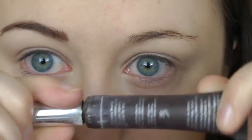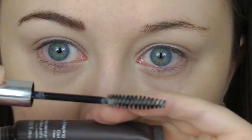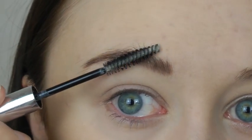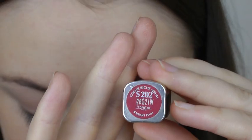And I'm taking Becca's Brow Shaping Gel to sort of tame my brow hairs. If you guys want me to do a separate video about eyebrows, then let me know in the comments below.